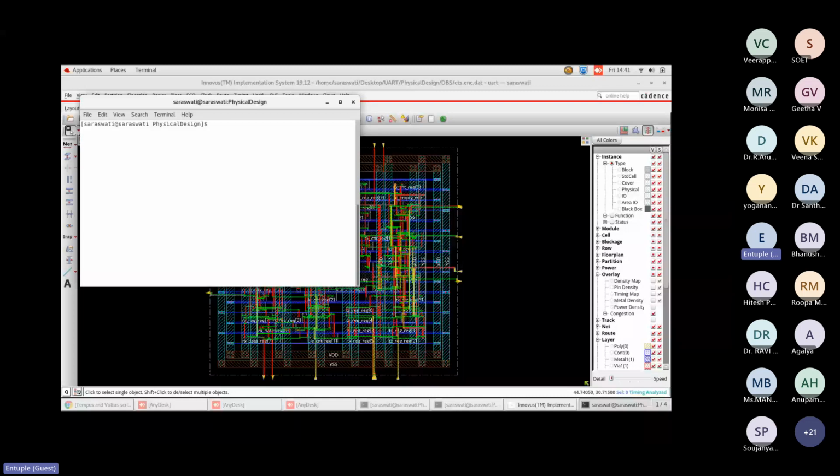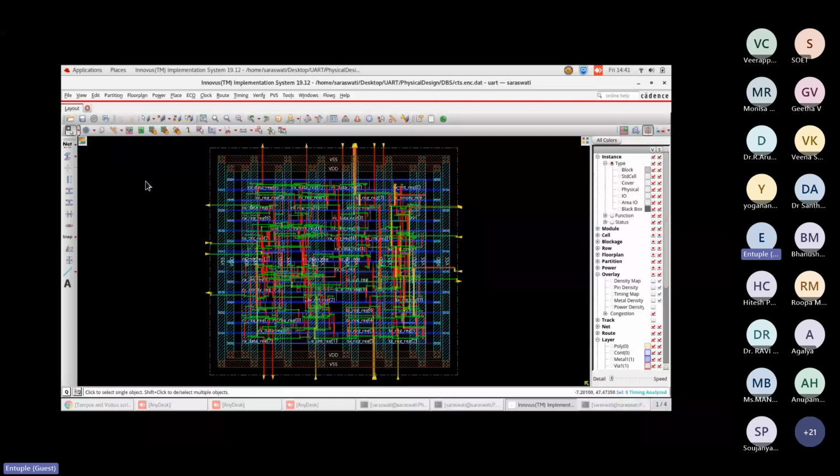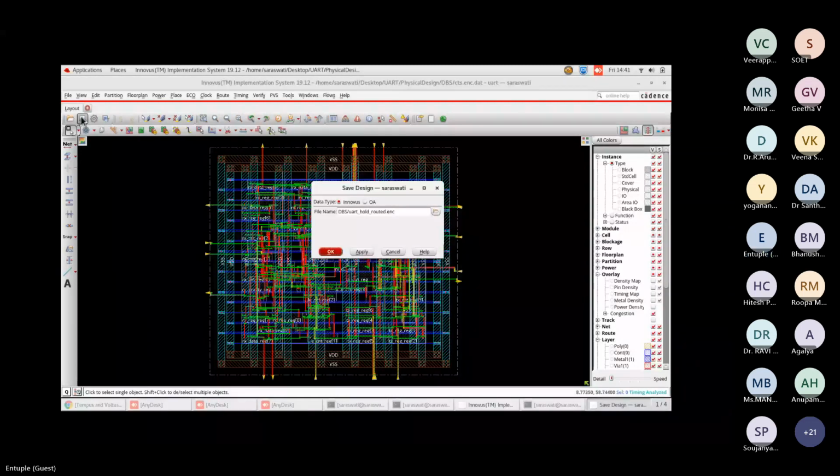So data preparation is nothing but, we need to save this Innovus routed data. Save it as uart routed power analysis, or you can keep it as Voltus input.